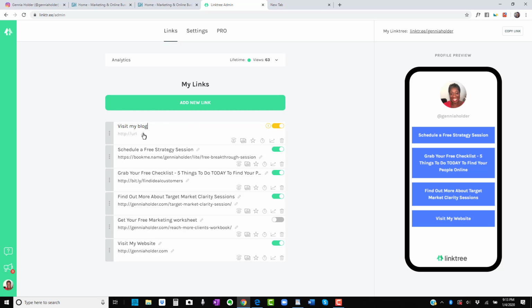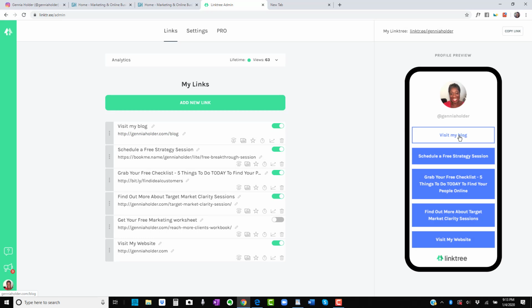Okay, that's at the top. And then you go and put your URL, and notice you have to have the HTTP there first. Okay. And it's telling me I'm probably limited there. And then you just hit enter. And here, if you notice on the right side, it says visit my blog.